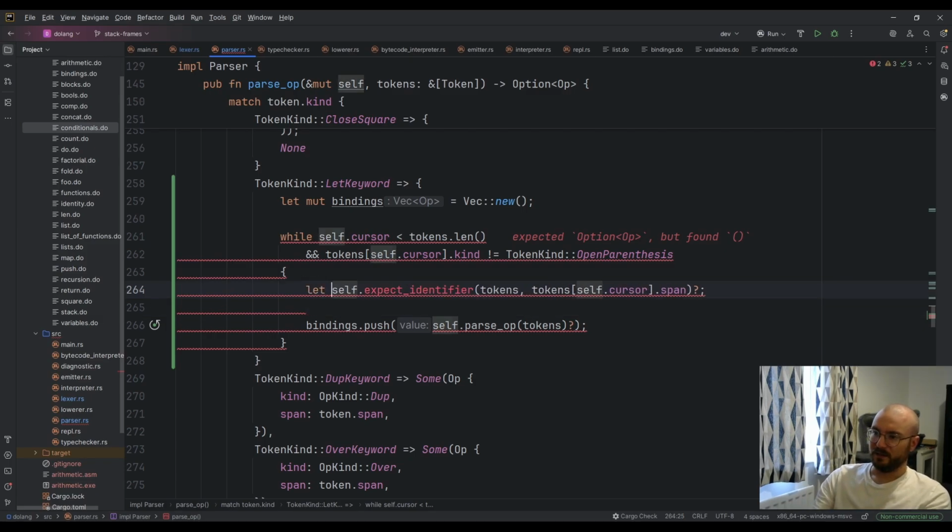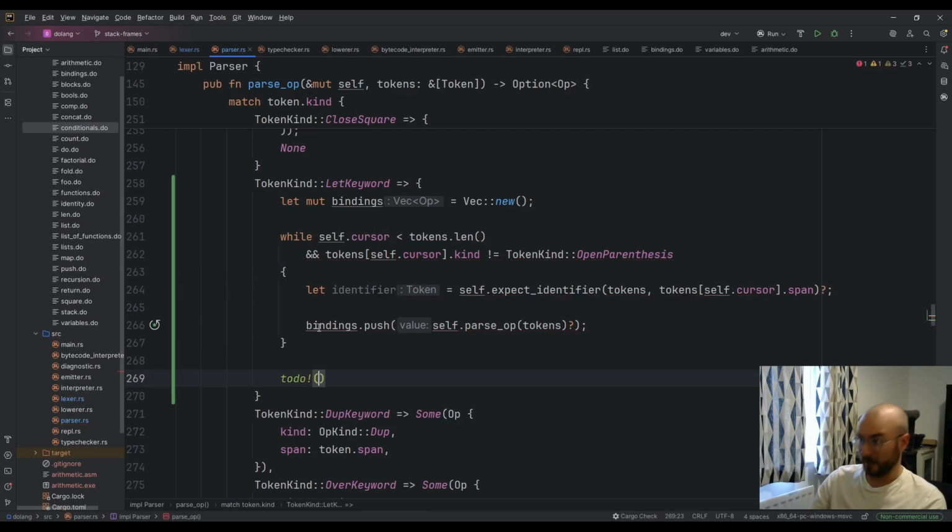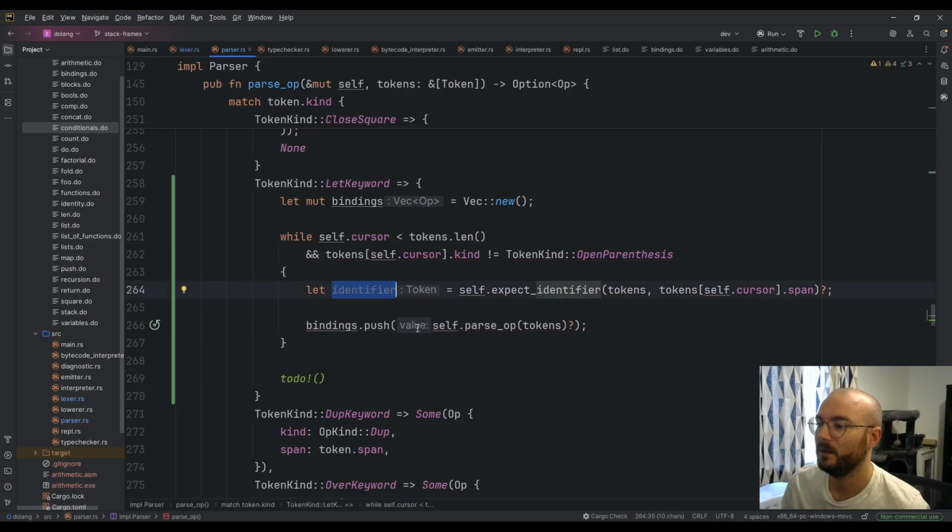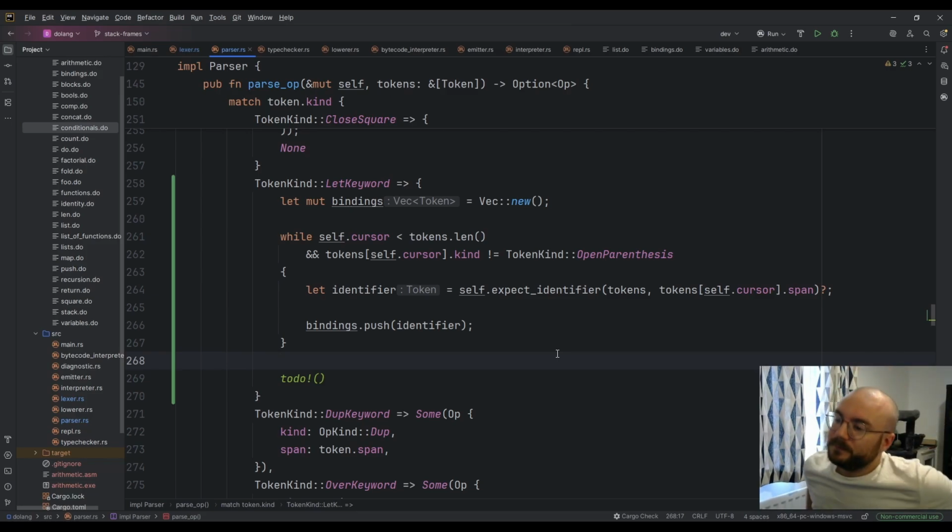So then we say identifier equals this, and let's put a todo here to shut that up, and then we push the identifier. Yeah, and so bindings is a list of tokens. Okay.